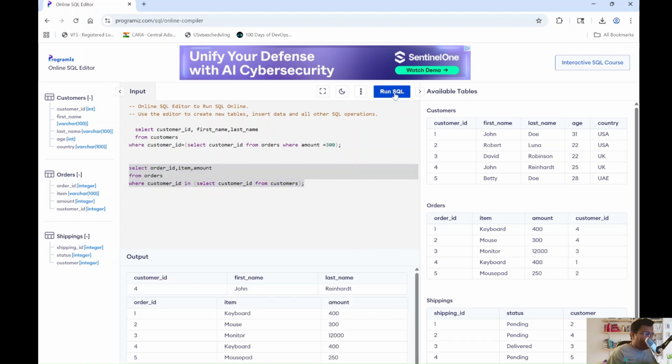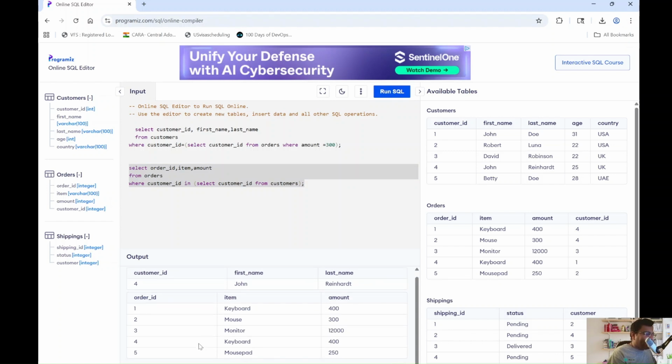The moment I execute it, you see it has given me all the records. So IN is basically giving you the multiple records.